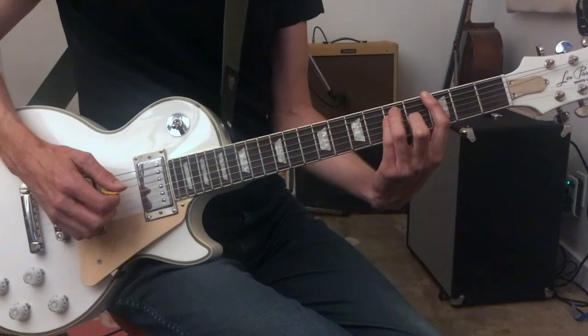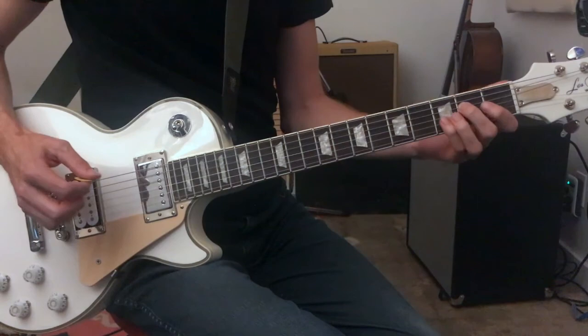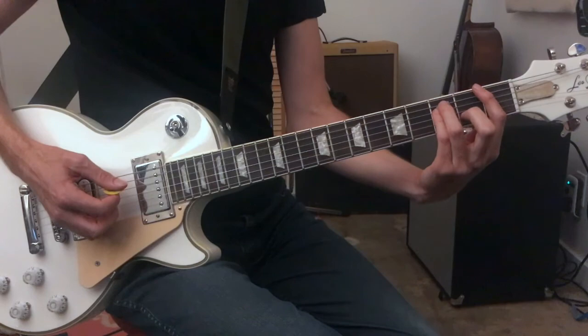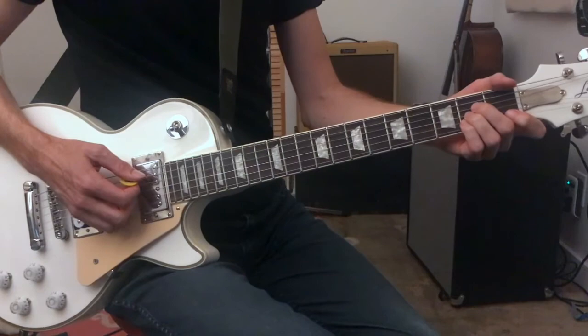And then we play a quick passing open A power chord. And then we go to a B flat power chord. Back to the F power chord. We're going to do those three up hits, so three on the off beats. To a G power chord. And then we're going to play this A chord.